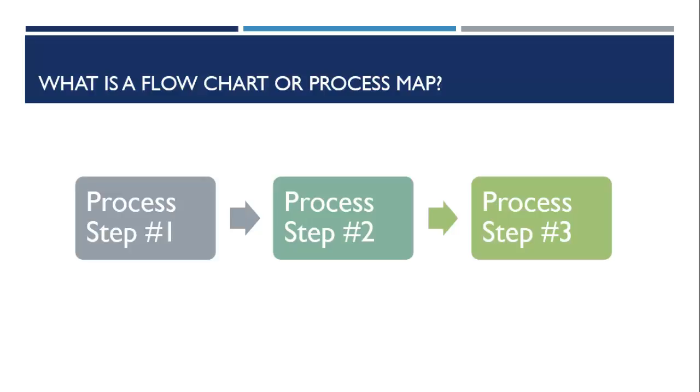Consider the simple process of making toast. How many process steps are there? 3, 7, 15? The answer is, it depends. You could consolidate various activities into major process steps as long as you adhere to the 4 basic rules of TPS outlined in Key Concept 3. This is an example of a simple generic process flowchart or process map.